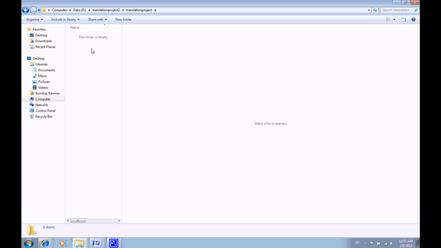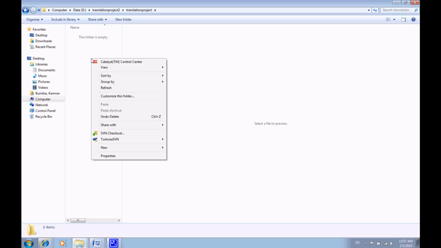The way SVN works is once you've installed it, when you right click in this empty space here, you'll see this SVN checkout. Now what this term actually means is to bring the project from the server down to your computer. Similarly, check in or commit is when you update the server with the changes that you've made in this document on your machine.